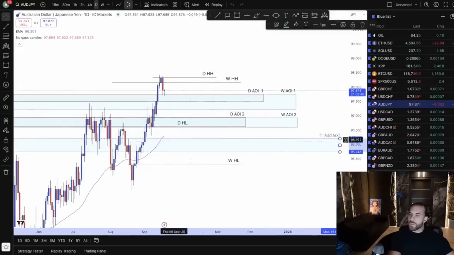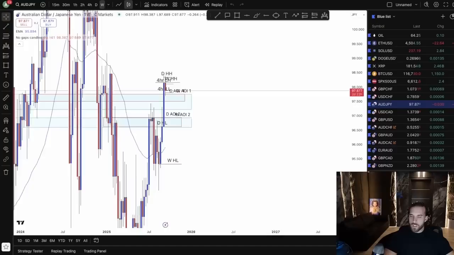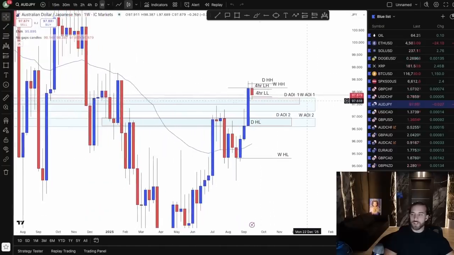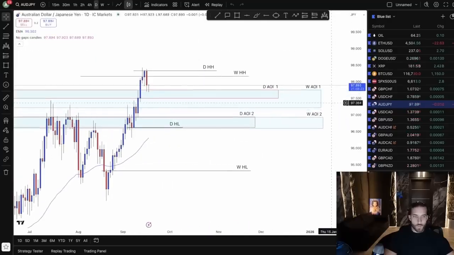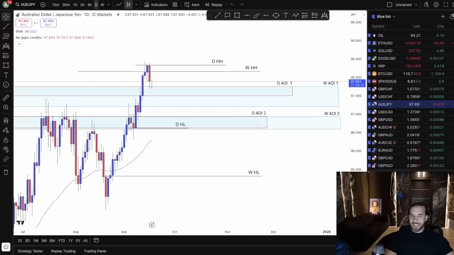So for now, we're just going to remove this weekly area of interest, the third one, because there's so much that price has to come back through and actually be able to break before getting there. So now we go back to the weekly time frame. This is what it looks like. This weekly area of interest happens to also be a daily area of interest. This weekly area of interest happens to also be this daily area of interest. So what do I like to do in a scenario like this when we have 2 overlapping areas of interest? What I like to do is combine them as much as I can. I like to find the happy medium.